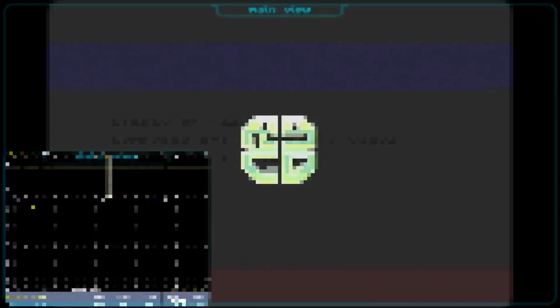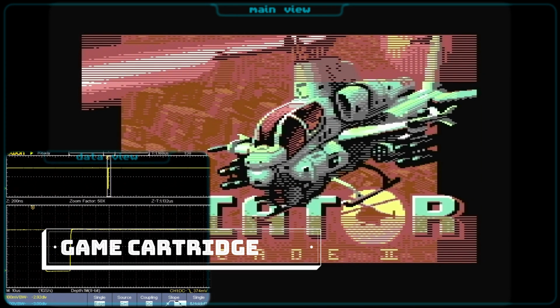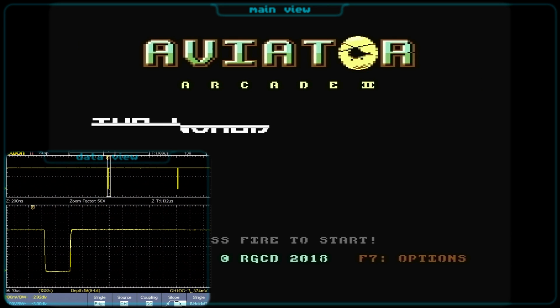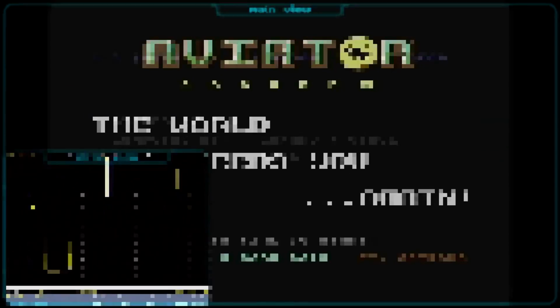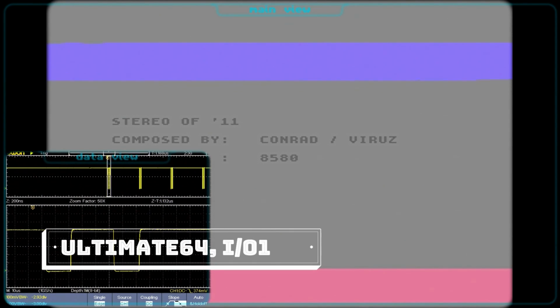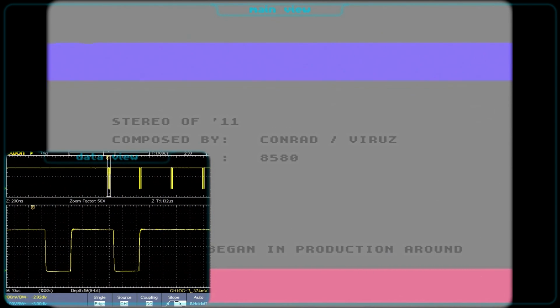Initially I thought perhaps I had broken my expansion port, so I tested a game cartridge which is using the IO signal, and here we can see that I have captured a low signal on the IO1 pin 7 on the expansion port. So the expansion port is working fine. So I started to dig a little bit deeper, and as I said, I downgraded my Ultimate 64 to an older firmware version, probably one of the first firmware versions I received the board with, or one of the very first updates. And here we have activity on the IO1 pin. So in this scenario, our FPGASIDs are working fine, because this is how it is meant to be.